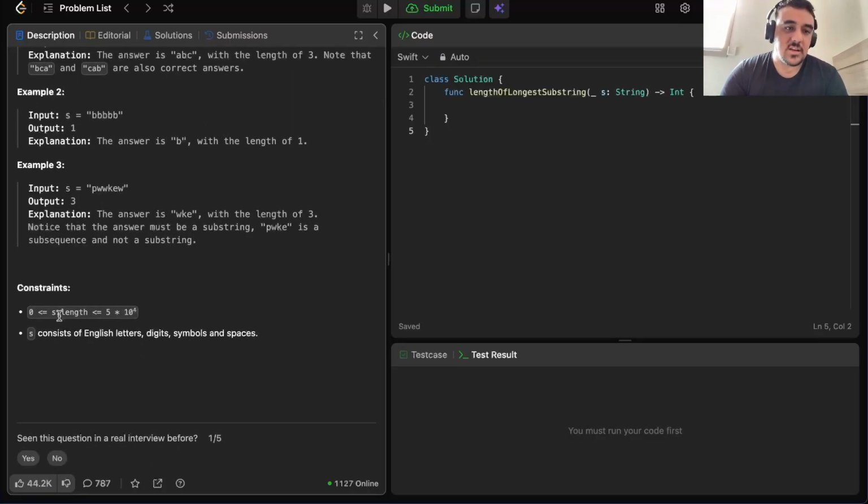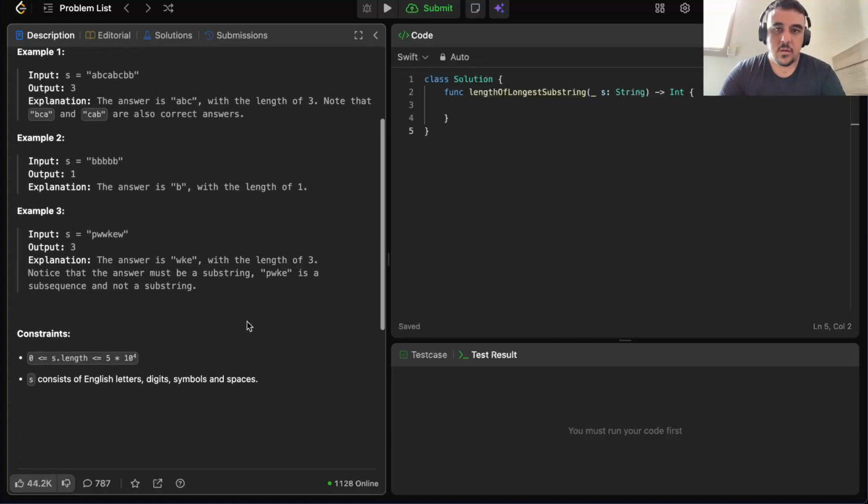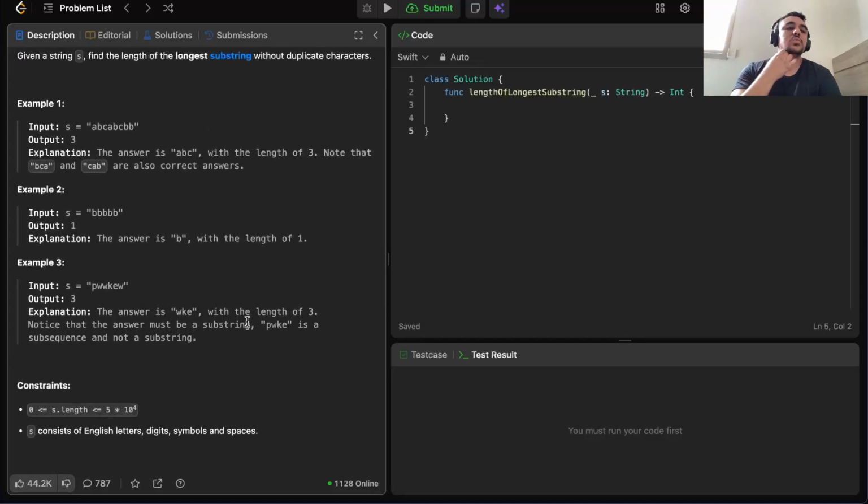So the constraints: the length would be from 0 up to 5 times 10 to the power of 4, and S consists of English letters, digits, symbols, and spaces. All right. So it's the entire string, right?